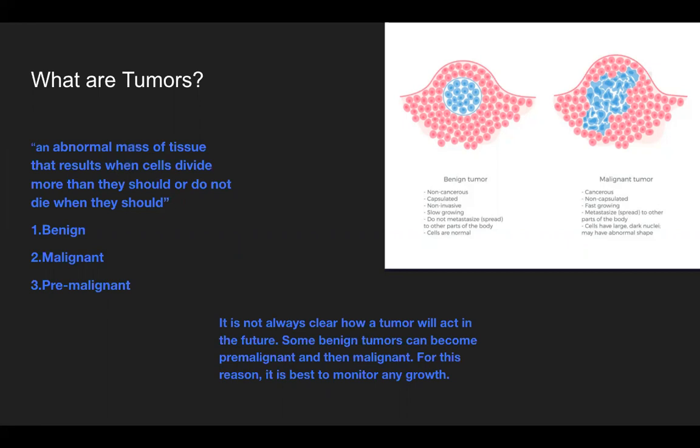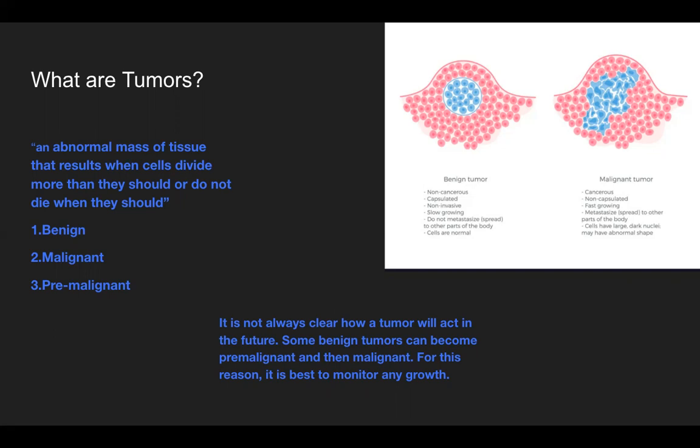When people hear the word tumor, their brain usually shoots to the word cancer, and while some tumors can be cancerous, there are tumors that are not. And that's when the different types of tumors come into play. There are 3 different types of tumors: benign, premalignant, and malignant.